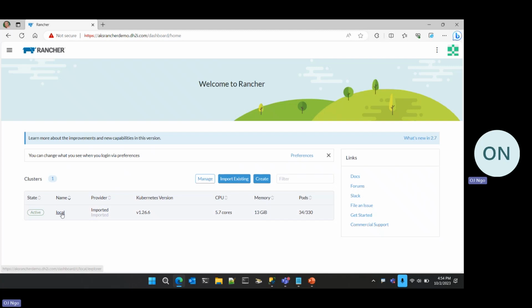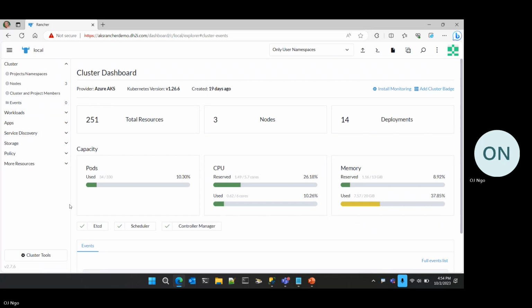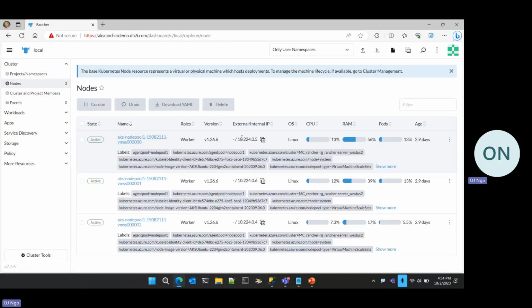So we'll connect to our local cluster on AKS. In this case, we have a 3-node AKS cluster with Rancher installed and deployed. And for the nodes that you will be using for SQL Server, obviously you want to follow Microsoft's recommendations for your resources, such as the nodes themselves should have at least 2 gigs of memory so that they can adequately support your SQL Server availability group.